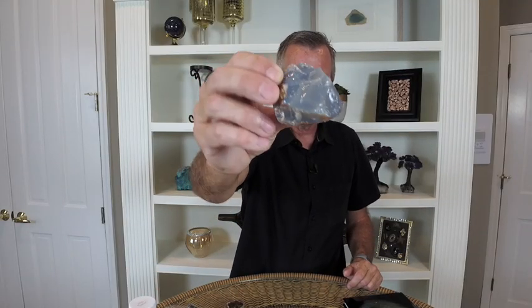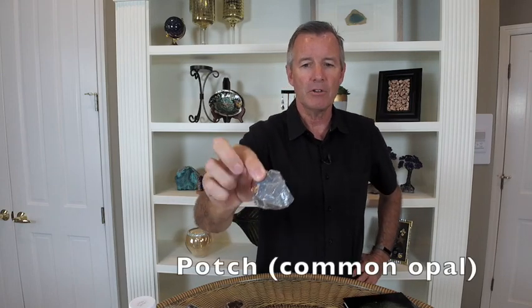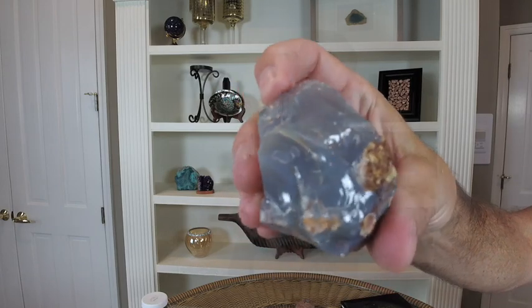They would not take a piece like that. And even though they would find this frequently in the mining process, this is what they call, at least in the Australian opal mines, potch. And this is a silica based stone, but it has no play of color, and that's what you're looking for in an opal, is play of color. So I wanted to talk to you about how difficult it is to get there, how hard it is to mine this. And again, they don't bring in trucks, they don't bring in bulldozers, they don't bring in blasting or dynamite. It is all done by hand.